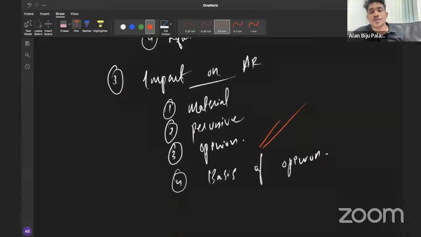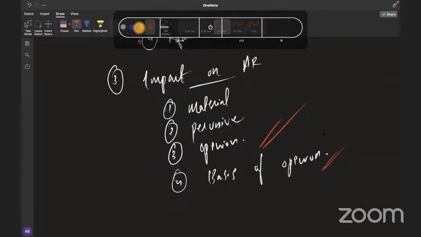However, if you get a question on the impact on the auditor's report, then you must also specify the basis of opinion. And sometimes you need to provide an emphasis of matter paragraph, key audit matter paragraph, material uncertainty relating to going concern paragraph or any other paragraph, and that should also be mentioned. So for the impact over the auditor's opinion, just consider whether it is material, then pervasive, and state the opinion. If it is about the auditor's report, then include the basis of opinion and other elements. Clear, everyone? Yes, sir. Okay, fine.